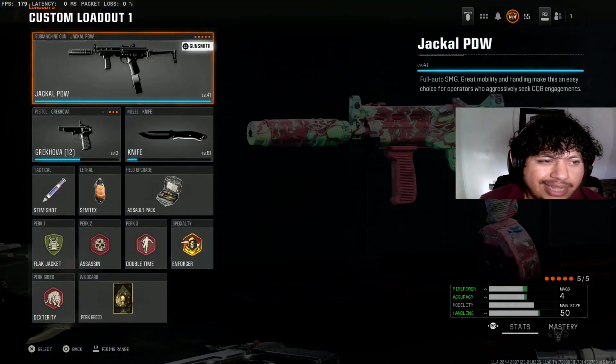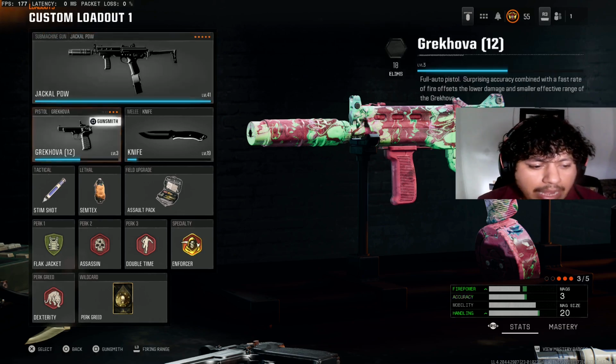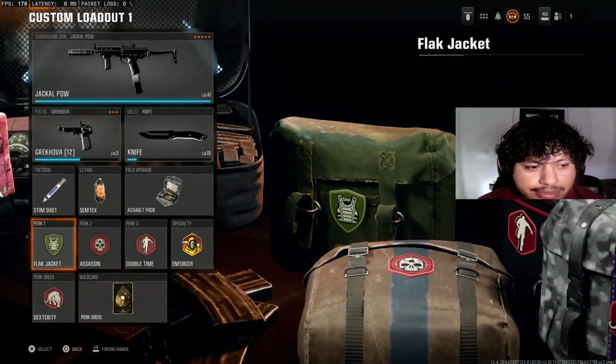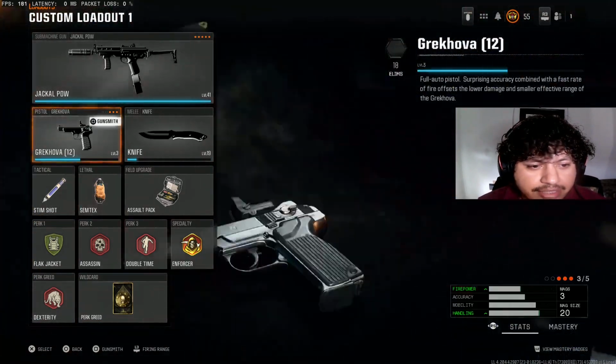So yeah, boys, it's a class setup for the Jackal PDW, man. Definitely give this setup a try. I was also rocking perk greed, that way I could put on flat jacket, because you know, it's crazy. I'm gonna have to unlock that whenever I prestige. But yeah, everything else is the same.